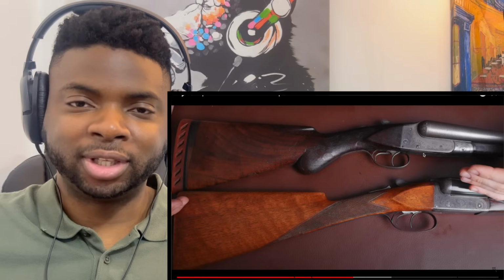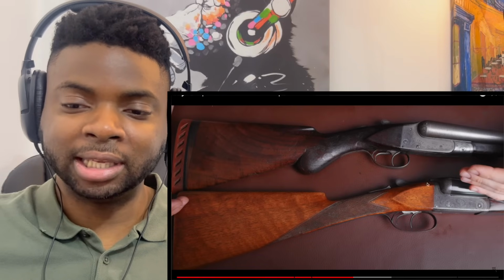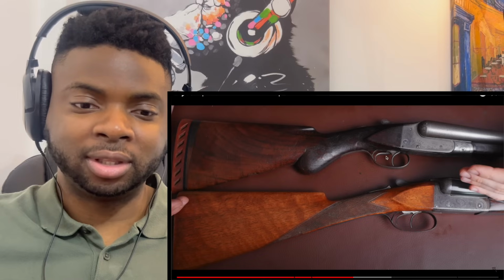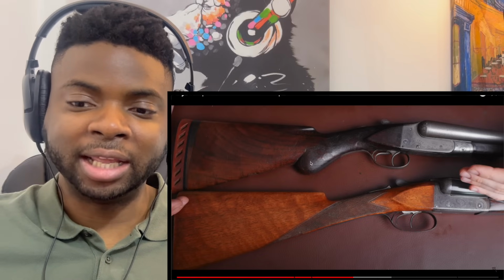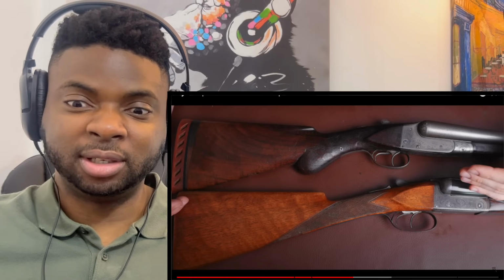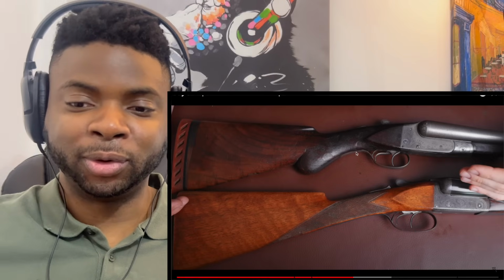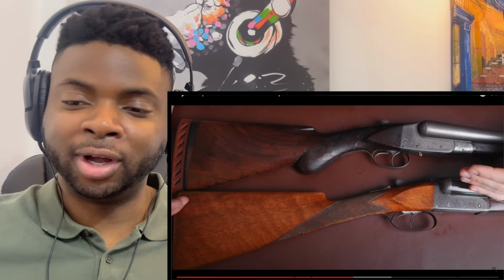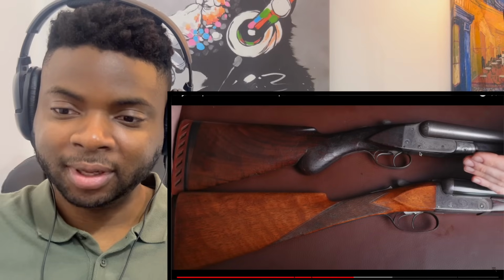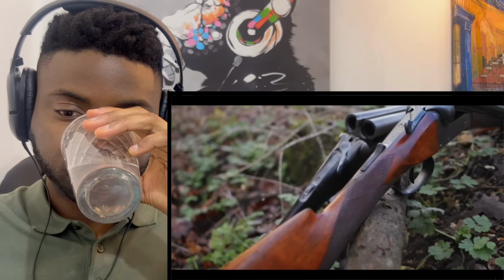It's just so interesting, all of the details and things that have been taken into consideration when designing these two things. Like, I'm just a layman. I don't know anything about guns. I would have just thought they were designed differently because different companies designed them. I wouldn't have thought it was because of the birds they were going after. It is a little longer, but again, that's completely by the by. It's just a different style of shooting designed for different things.